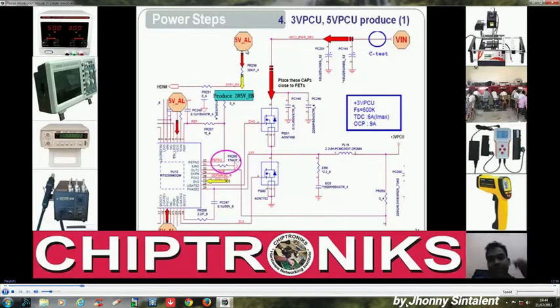So here, this LDO is generated by 5v_al, and when LDO is generated, when it gets enable LDO, and enable LDO is generated by the resistance divider.